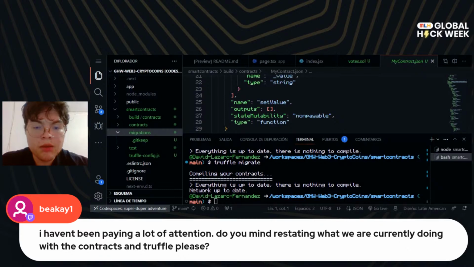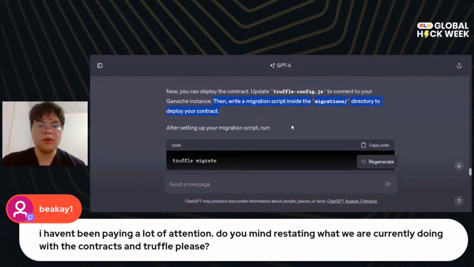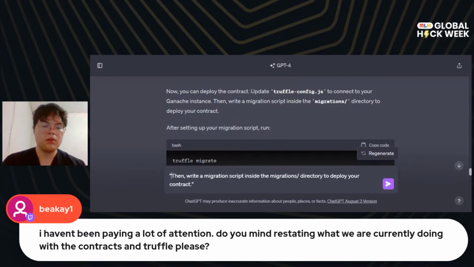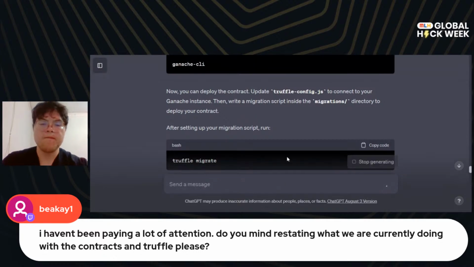Then write a migration script inside the migrations directory to deploy your contract. All right. Okay, so let me see how can I do this. So can you explain to me how to ship this?